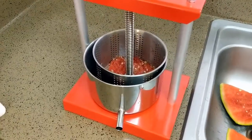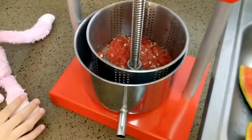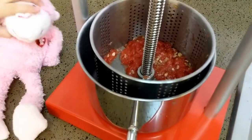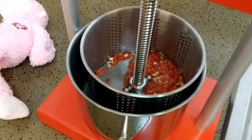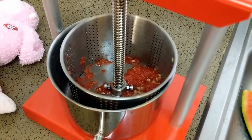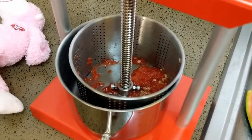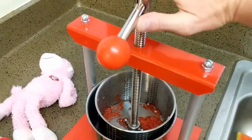All right, we've been juicing a little more with this thing to get an idea of it. And so I'm going to show you a few things. Now, to really get some juice out of it, you got to crank on this thing and crank and crank. And it takes a lot of work, actually. I guess it'd be good if you want to work out and keep in shape. But, man, it takes a lot. You have to sit there and crank it.